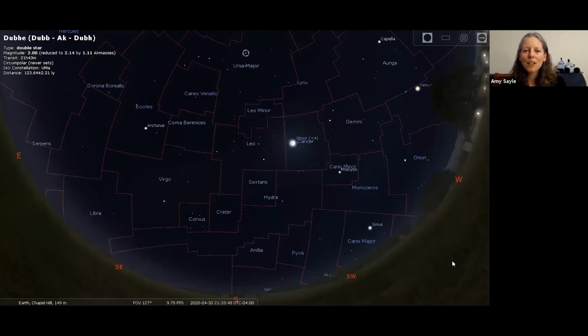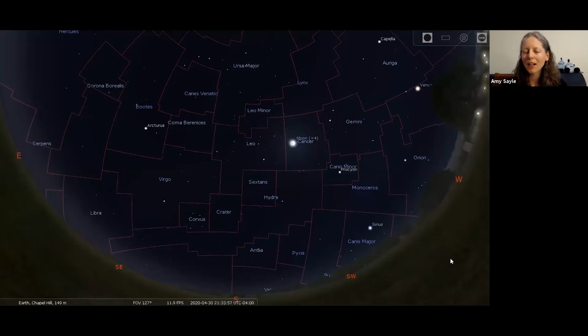So when you're looking at things that are really far away, like stars, the stars that you see at night, they don't appear to move relative to one another over short periods of time. And astronomically speaking, a human lifetime is a short period of time. Even a lot of human lifetimes is a short period of time in the grand scheme of things. So the same star patterns that you see tonight or on the next clear night, they're pretty much the same star patterns that our ancestors from long ago have seen as well.